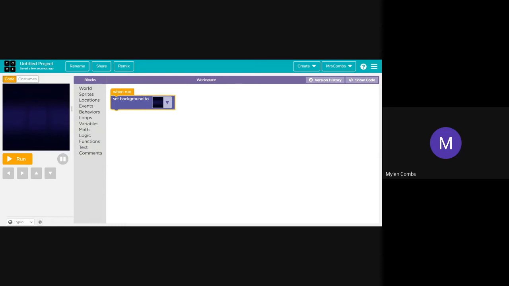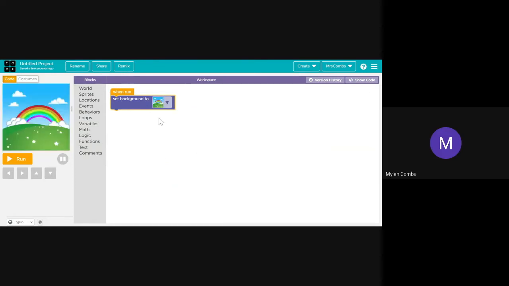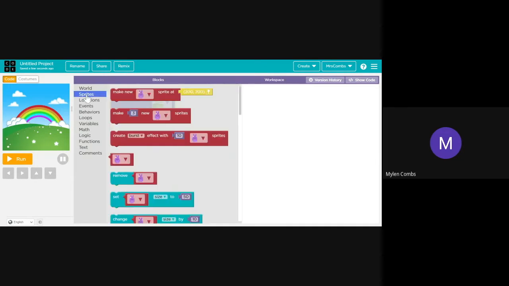Now, whenever you choose, it will not show right away. So you need to go back again, and then you will see all the selected backdrop. So I selected the rainbow, then I will choose the rainbow. Something like that. Now, after I change the backdrop, what's the next step? That's the time you're going to add your sprite, right? So you go on Sprite. It's easy to understand. World, Sprite, you go Sprite if you need the Sprite.